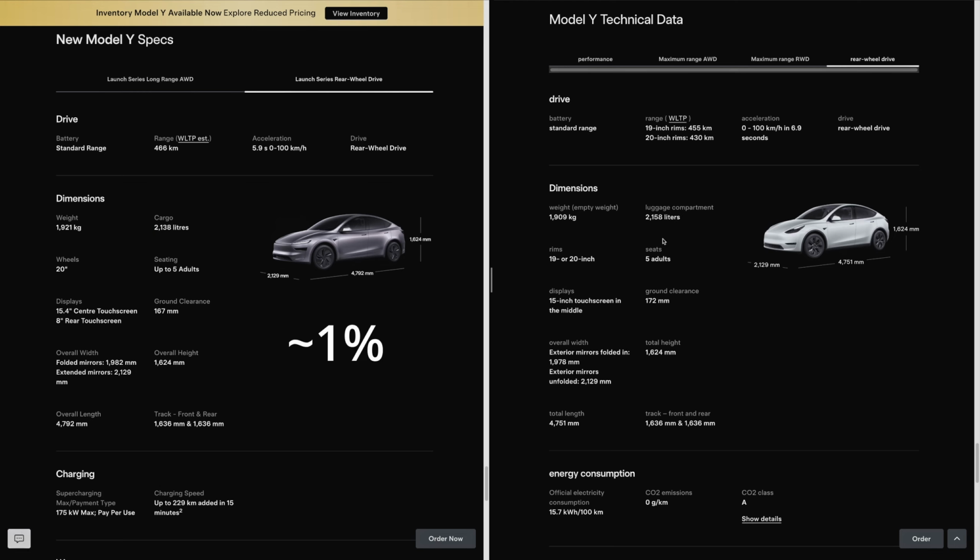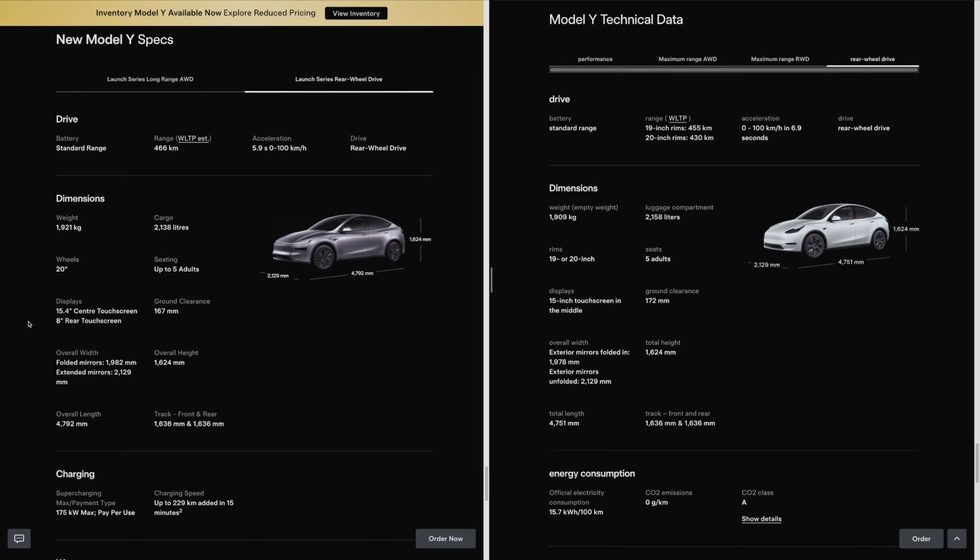20 liters doesn't sound like much, but if you do get two 10-liter buckets and put them next to one another, that could be the size of a small carry-on bag, and so it will be interesting to see if the packaging in the boot, especially with the seats folded down, has changed within that. Maybe even though the cargo is apparently technically smaller, the width might be different, the height might be different, you might be able to fit in practically the same amount of stuff, but the fact that it is decreased, I would like to know where that has gone.